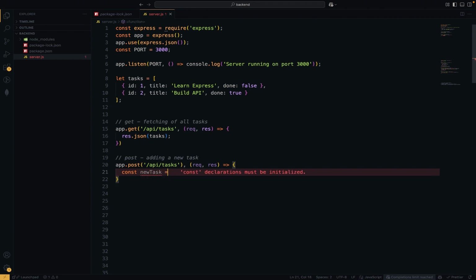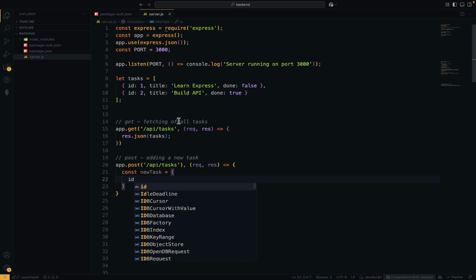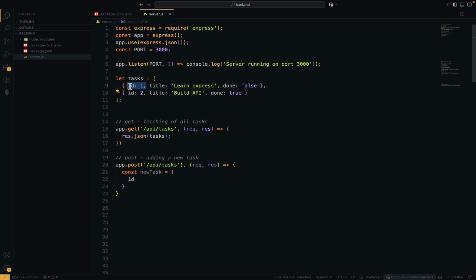So this new task would be what we would be passing. But I just wanted to let you know that when we want to create, we need to pass the ID, we need to pass the title, and then the status. But there is this thing you need to consider, that this ID should be auto-generated, because most of the forms you are filling, you are not sending an ID.